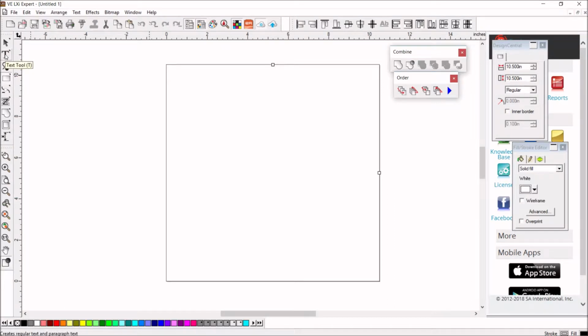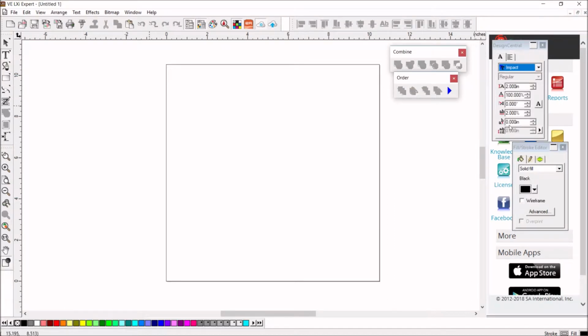So now we'll use the text tool, and because our design is going to be black and white, we'll actually do the text in a different color so it doesn't get lost. Impact is a good font. I believe it is standard on Windows. If not, you can find it on free fonts or wherever else, but it's a good block font.